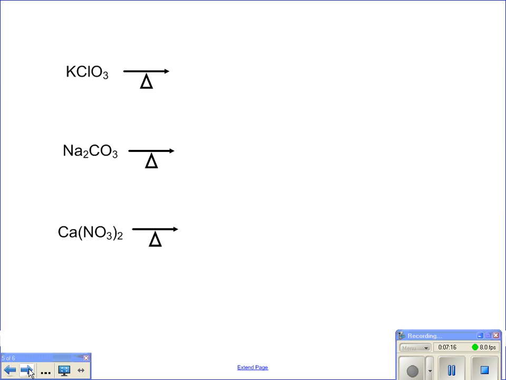Now for the grade 11s, let's take a look at what some of these decompositions with chlorate, carbonate, and nitrate might look like, just so that you have some examples as well. So again, if we go back, remember that chlorates decompose into something with chloride, and we get some oxygen gas. And that something is going to be the metal portion of this compound, or the cation. And so we can put K+ with that Cl, and we get oxygen gas on the other side. And we could take some time to balance that equation as well. I notice that the potassium and chlorides are already balanced, but the oxygens are not. There's 3 on the left and 2 on the right.